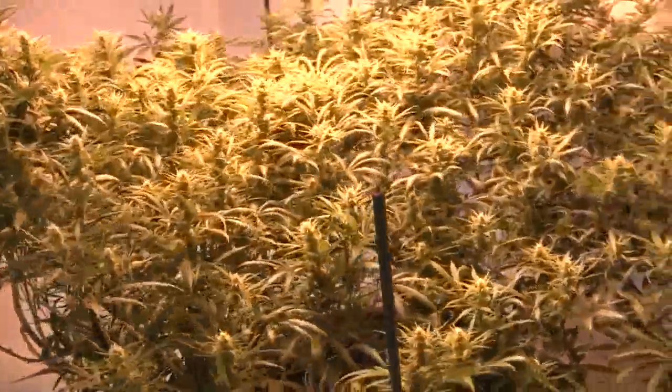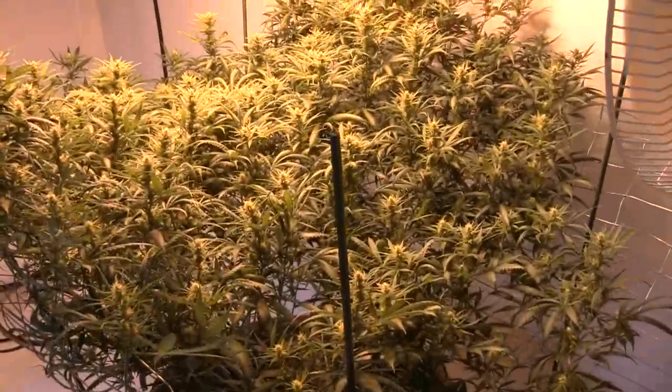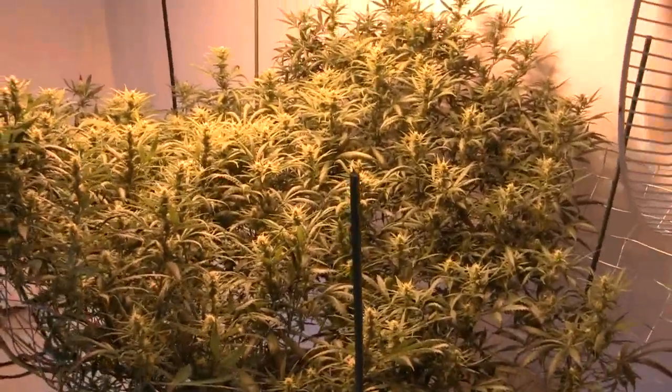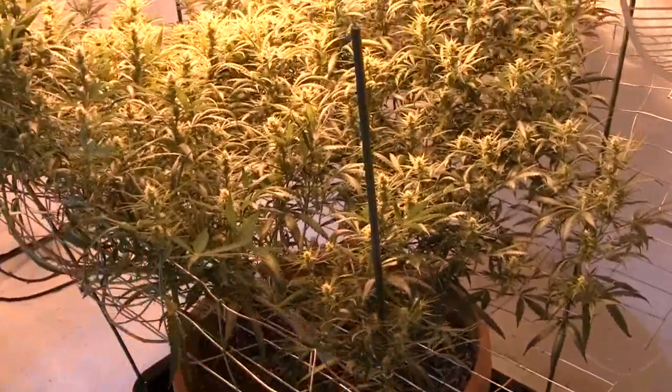Yes, so topping into flower, those were topped about a week into flower. And of course they'd already been 2 inches above the screen, which is super important.